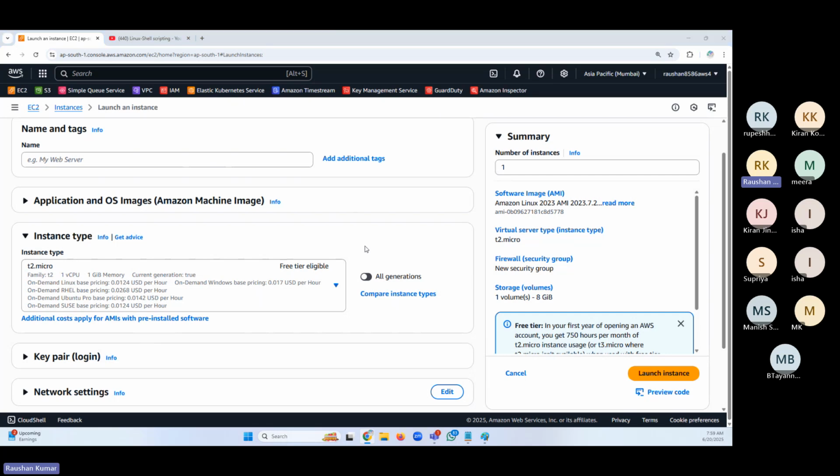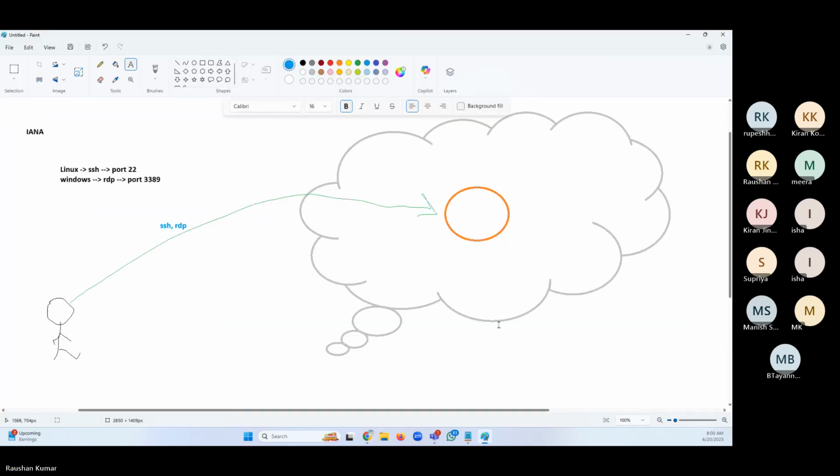Now, one thing before I create the server. When you create the server, we have something called a firewall around the server. We call that firewall a security group. This firewall controls the traffic.